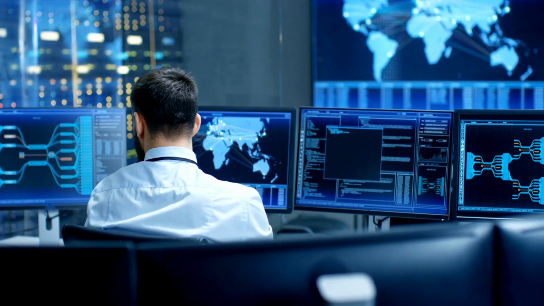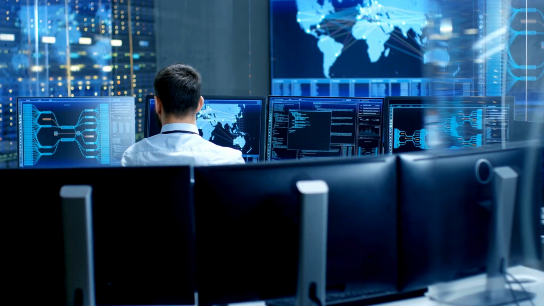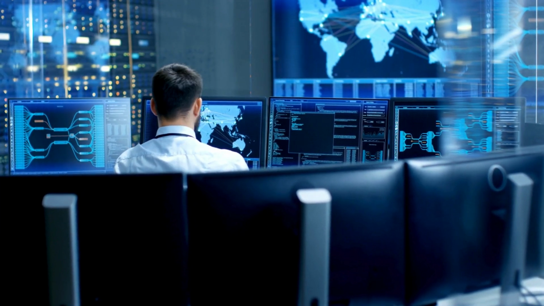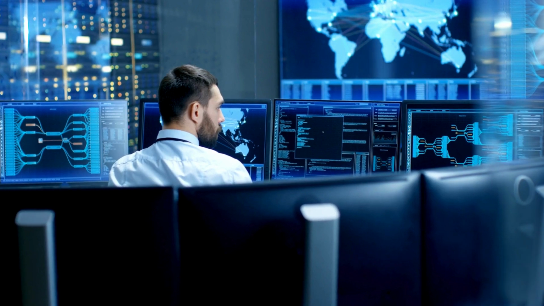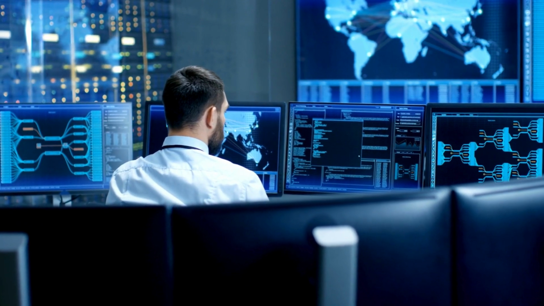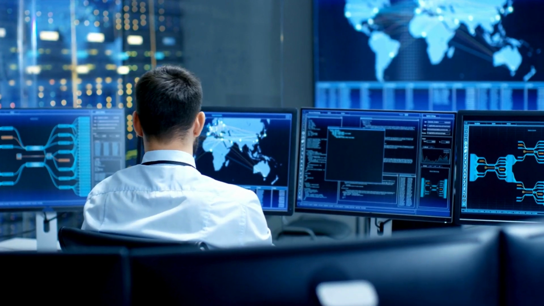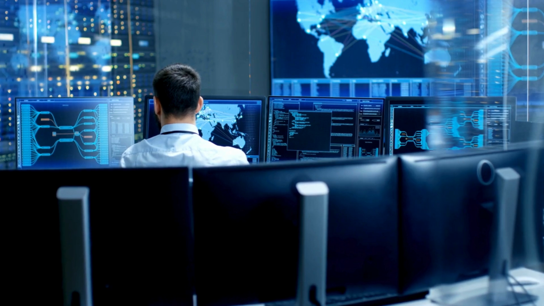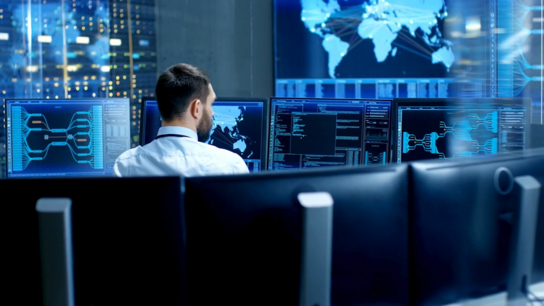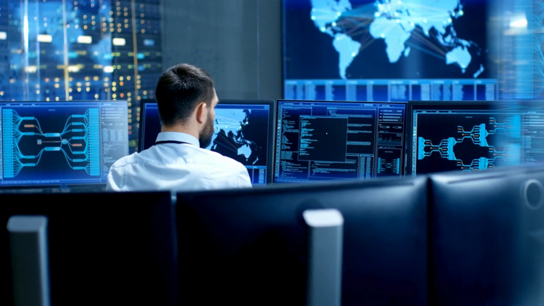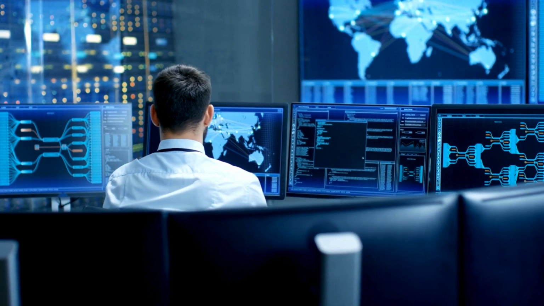So the average salary starts at around 55k a year. A SOC analyst with Splunk can start with even more, from 60 to 80k per year.